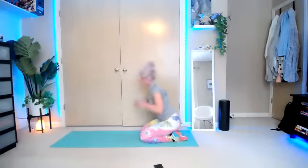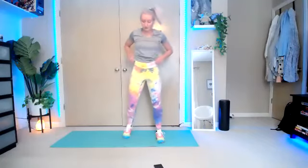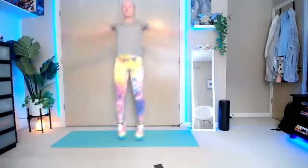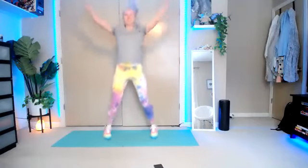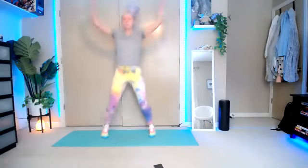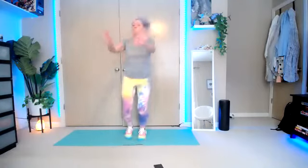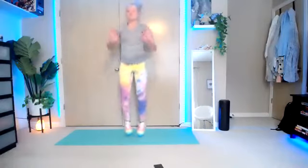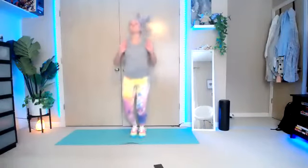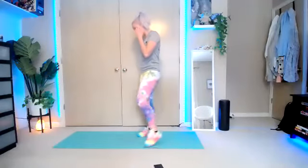Drop it down. All right, back from the top, jumping jacks. 3, 2, 1, work. Quick changes. Three, two, one, rest. Cycle 5, complete. Whew. All right. Squat crunch.